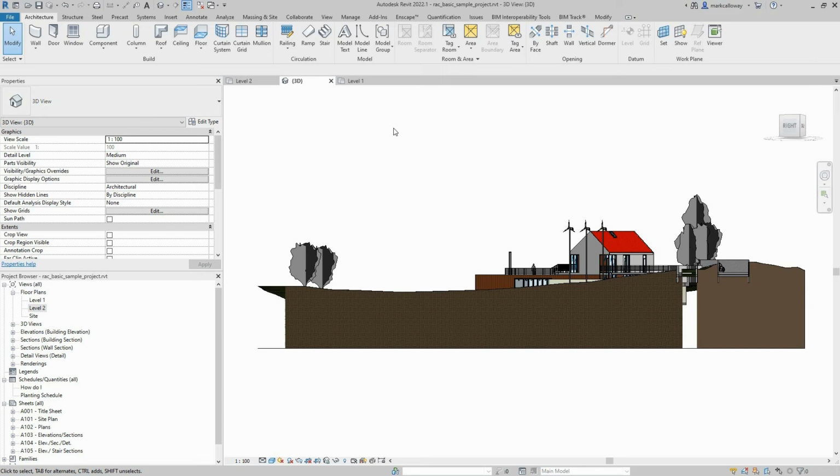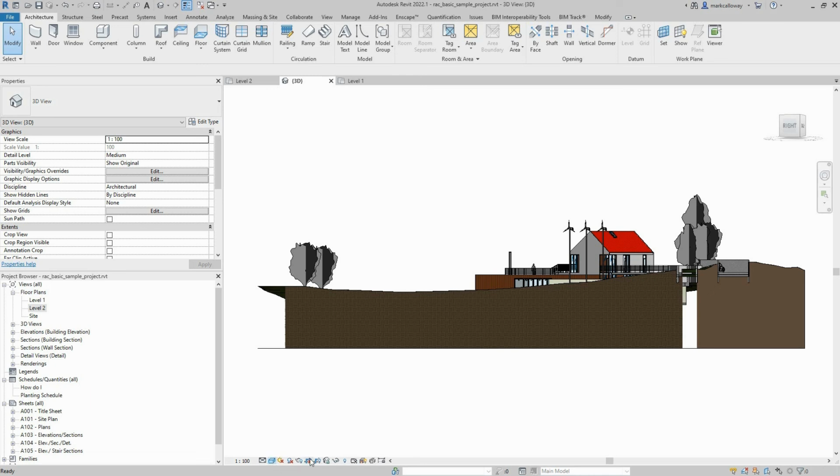Below the main drawing area, we have our graphic tools. These are specific to the view that you're in, so you can customize each view. We have common commands in here such as the scale of the view, the detail level, such as coarse, medium and fine, your visual styles, such as wireframe, shaded, consistent colours.